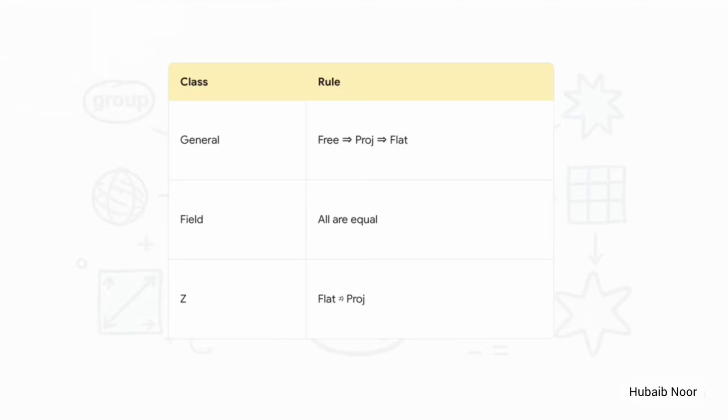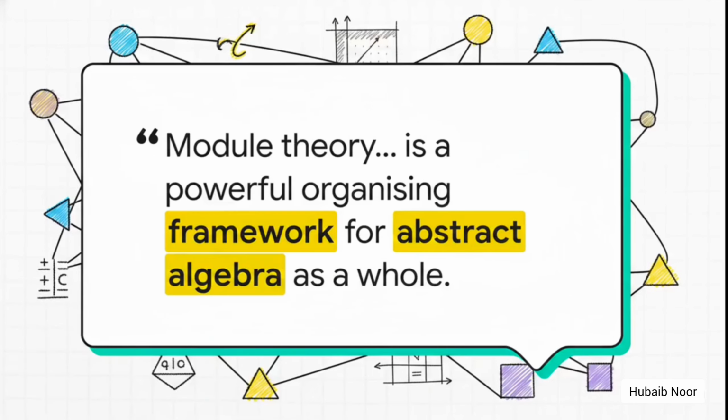As our source material beautifully puts it, module theory isn't just some arbitrary collection of algebraic theorems. It is a cohesive, breathing web of ideas. By taking the familiar concept of a vector space and just slightly tweaking its foundation, mathematicians built a unified framework that naturally structures everything from basic group theory to complex linear operators.